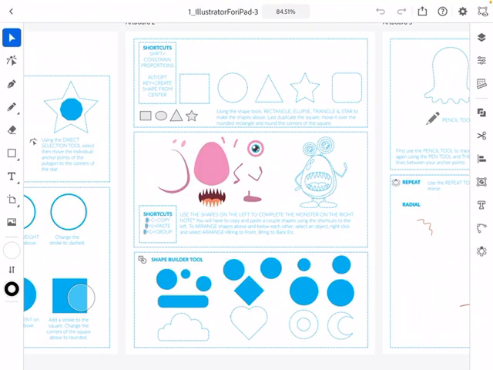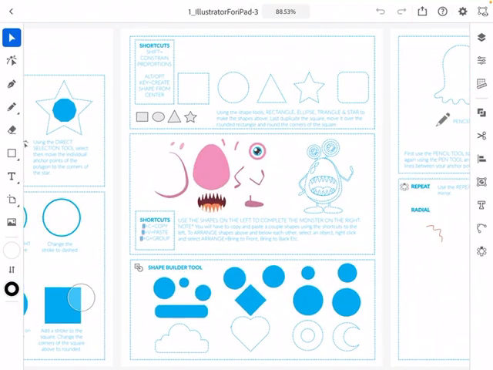Okay. So page 2, and we're going to learn about the shape tool at the top. We're also going to learn how to round corners of objects. We're also going to learn about layering and grouping, duplicating objects, flipping them. And then at the bottom of the page, we're going to learn how to use what's called the Shapebuilder tool.